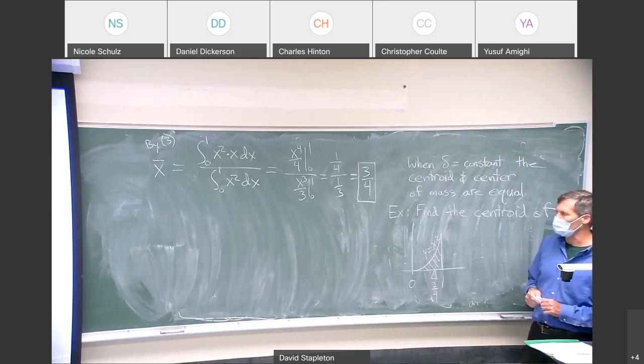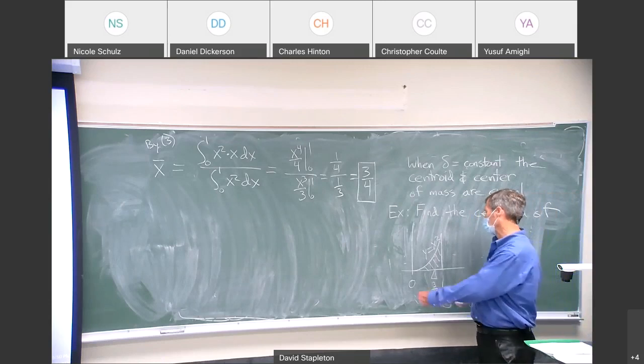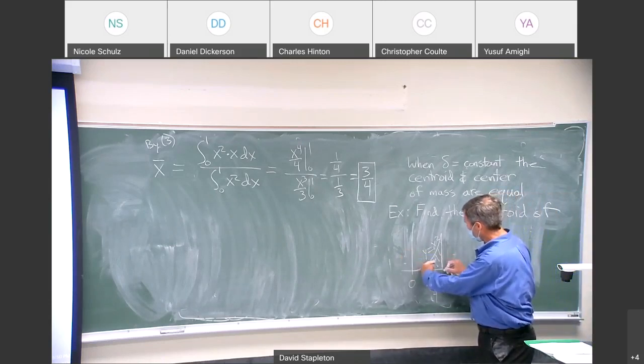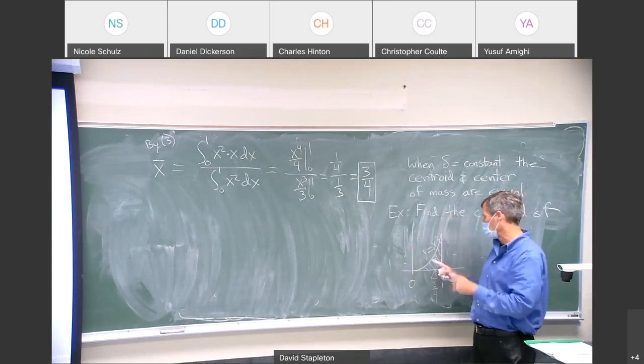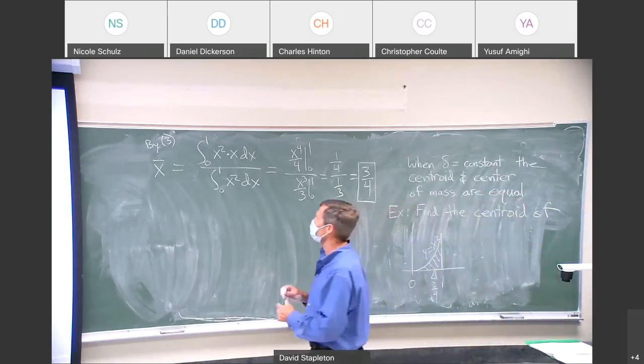All this carries over to more dimensions. We're not going to do it in this section, but technically you can find a y bar, the balancing point in this direction. And then if you take x bar, y bar, you can turn this thing over and balance it on your finger, the plane region like that, if you get both x bar and y bar. We aren't going to do that in this section. It is coming up later in the book.